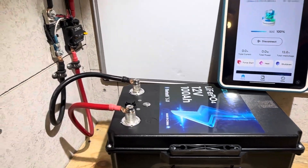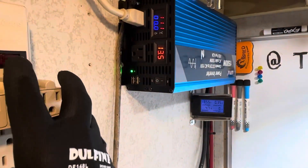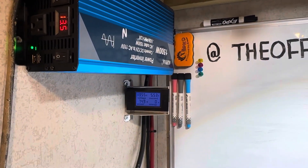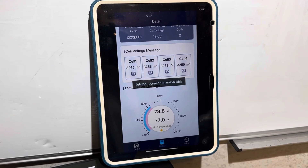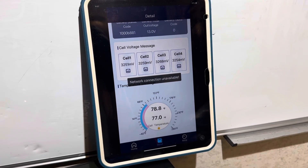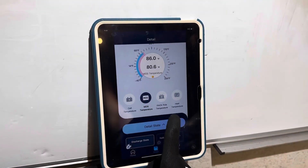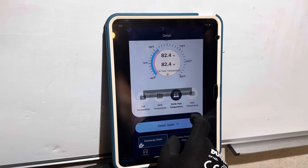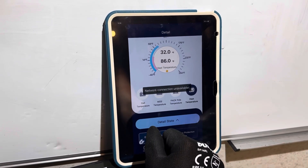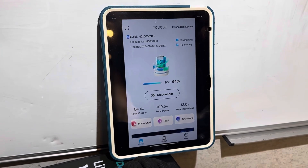I've got the Yolik battery connected to the capacity test rig, the same setup I always use — a little energy monitoring shunt, the alpha inverter, no energy has moved through the battery yet. Now I'll turn the inverter on and apply the load — that same charger charging back to another battery. The battery temperature at the start of the test is indicating 78 degrees Fahrenheit by the Bluetooth data. There are cell voltages for reference, BMS temperature, cell temperatures, and pack pole temperature. This battery does have self-heating, though we're not doing any self-heating right now.